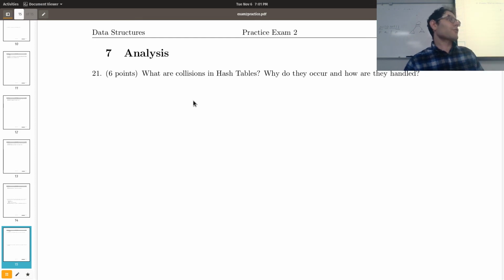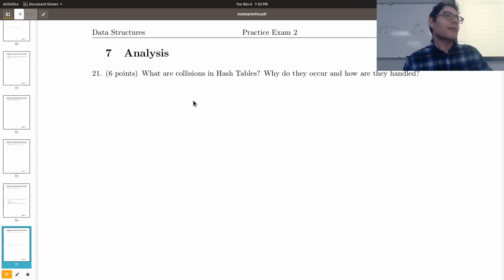The other broad strategy that we've covered in this class, that I don't go into too much detail on because it's very intuitive, is chaining, where each slot doesn't actually have one item, it's a linked list, which can hold multiple items. So if you have a collision, you simply tack it onto the end of the linked list. There's also other strategies like cuckoo hashing, which means that if somebody's in your slot, you kick them out of your slot and let them try to find another slot using a different hash function.